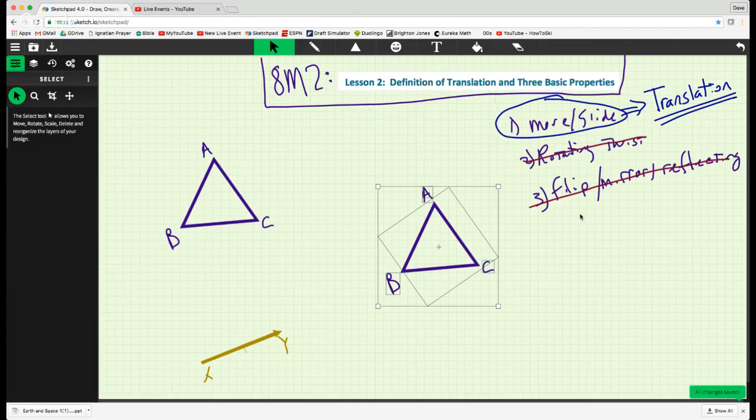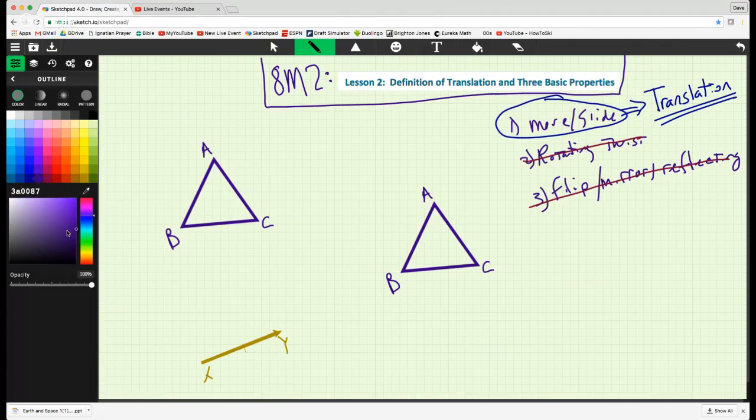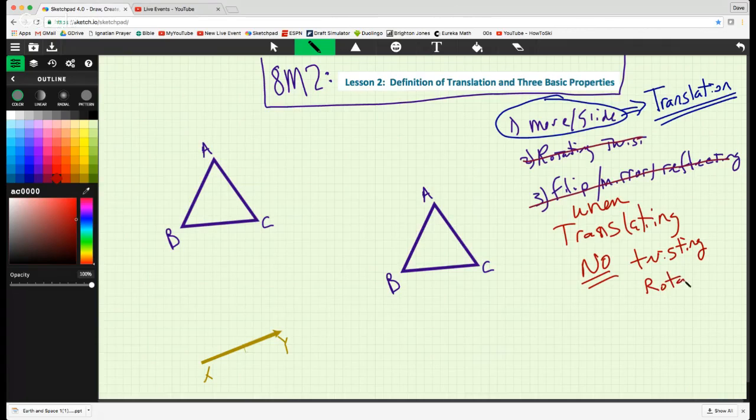So when translating, there is no twisting, no rotating, which is the same as twisting, no rotation, and no reflecting or mirroring.